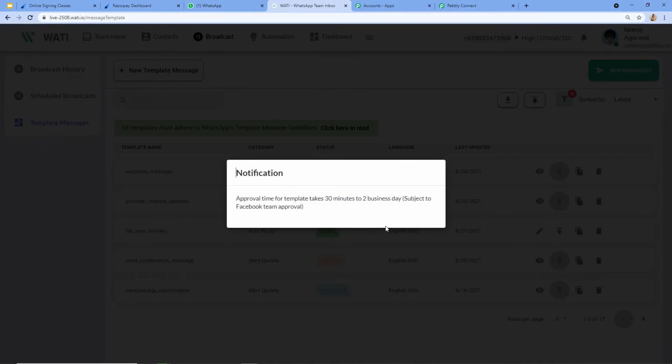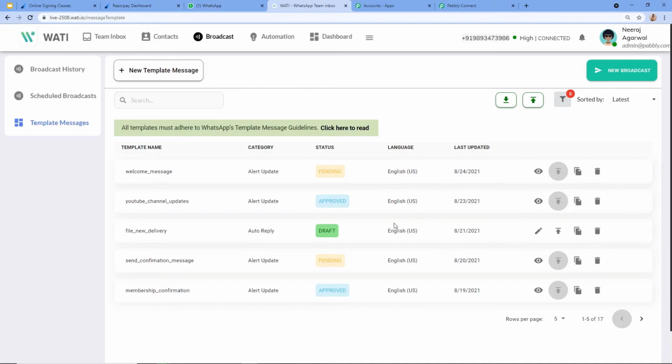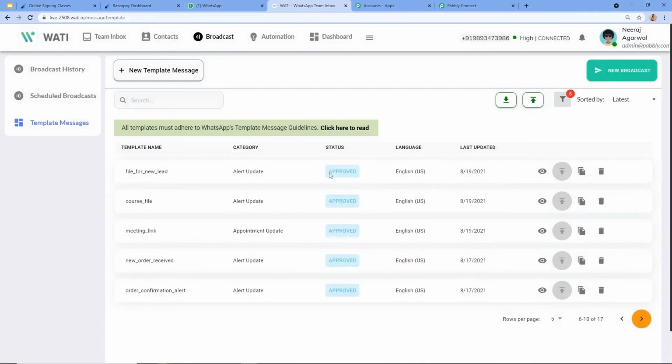You need to wait at least 30 minutes to 2 business days for it to get approved and use it for WhatsApp. Okay, so after sending it for approval, the status will change into pending. After it gets approved, it will show the status as approved. Okay, so from here you can make your own template and then use it for sending messages.